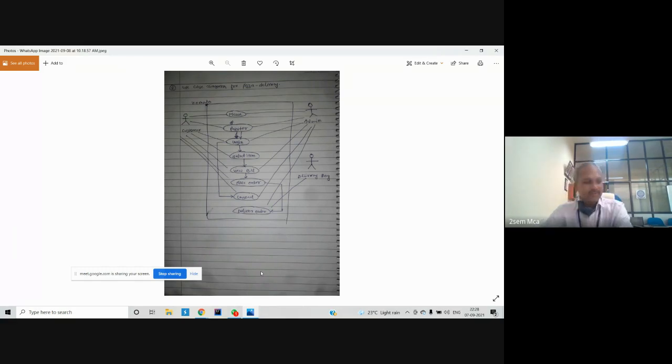Yes, fine then. So probably, you have seen four students giving different diagrams, and all four are valid more or less. So that means it is a perception, right? The system, what it wants, how it is being related to its outside world, to its stakeholders. If you know that, you can write. If you don't know, you cannot do that. So before you attempt to write a use case diagram or any diagram for that matter, you should have knowledge about the system.